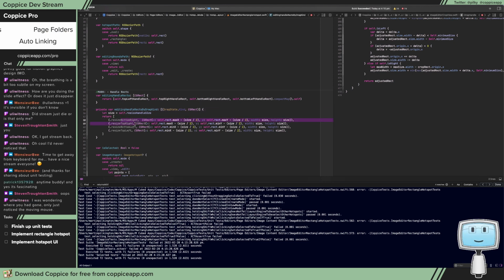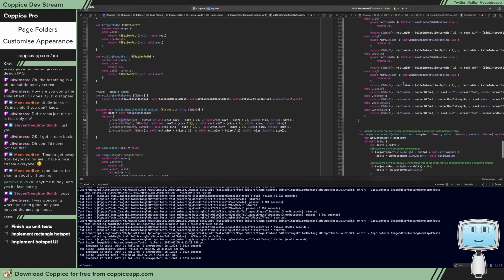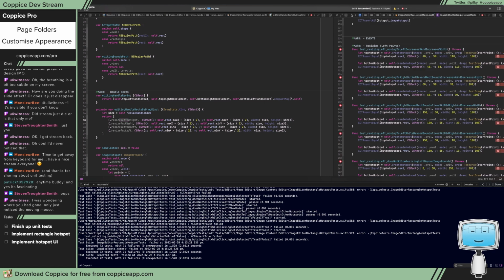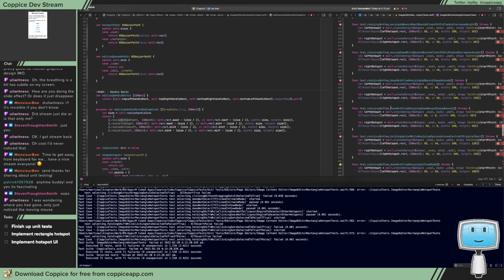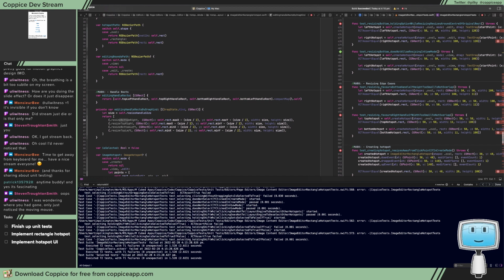So the reason I've done these in this particular order, rather than going top left and then going clockwise to top right, bottom left, is that we have some tests down here to handle some edge cases. So if the height is too small, we should always favor the bottom rect. If the width is too small, we should always favor the right handle.